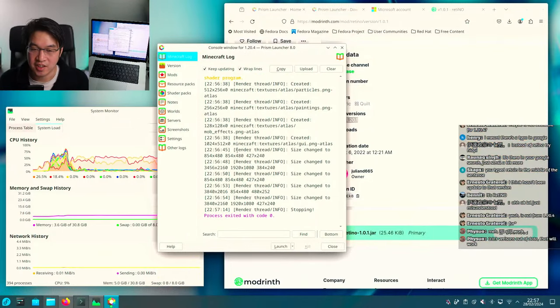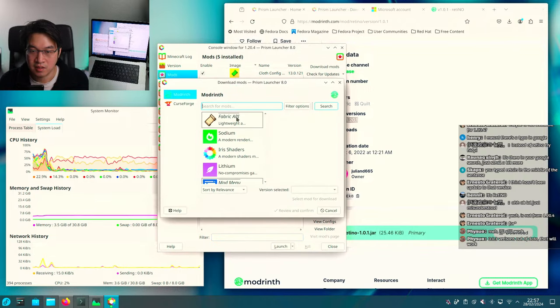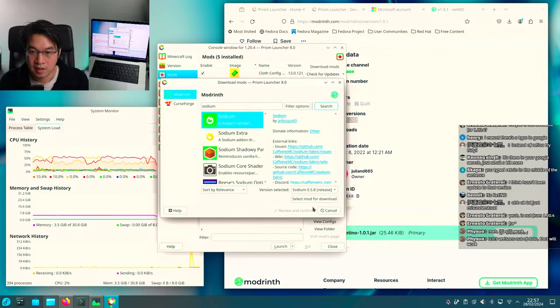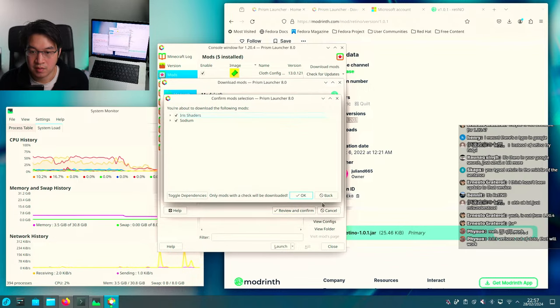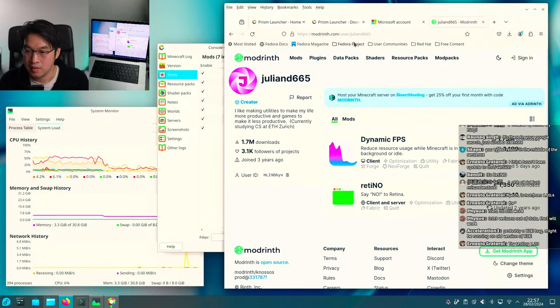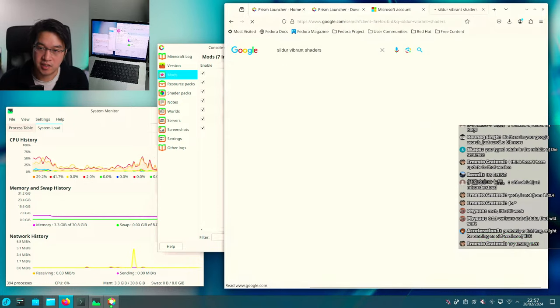Okay, let's do shaders. So I need Iris. Wait, what do I need? Sodium. Let's do Sodium. Well, I can't remember what the difference between Iris and Sodium is. Iris. And then let's grab... I think we're okay. I'll test it at 4K. It doesn't really matter. I just want to know a metric for this. Okay, so Vibrant Shaders. Let's go.